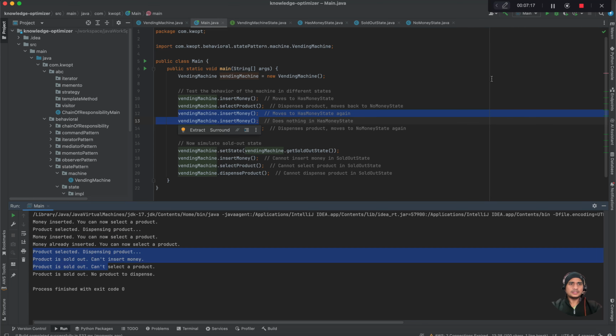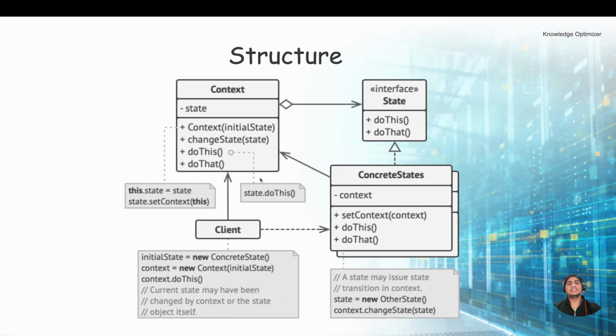I think that's all from this video. Let me know if you still have any doubt on this structure. It is being used at many places. One is this example; there would be many other examples, like in a coffee machine or anywhere, where we perform different functionality on the basis of state.